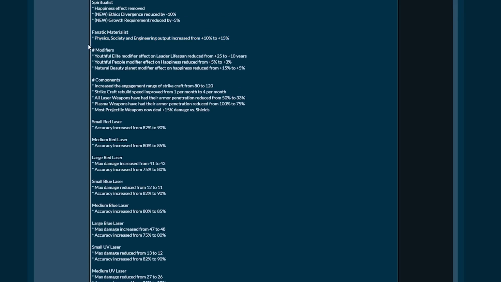Fanatic materialist physics, society, and engineering output increased to 15%. That is huge. That's a 33% bonus on what you were already getting. So when you start scaling your science technology and your science output, that additional 33% is going to make such a huge bonus. Obviously, it's percentage, so it's not really 33%, but math, so it's like point what?